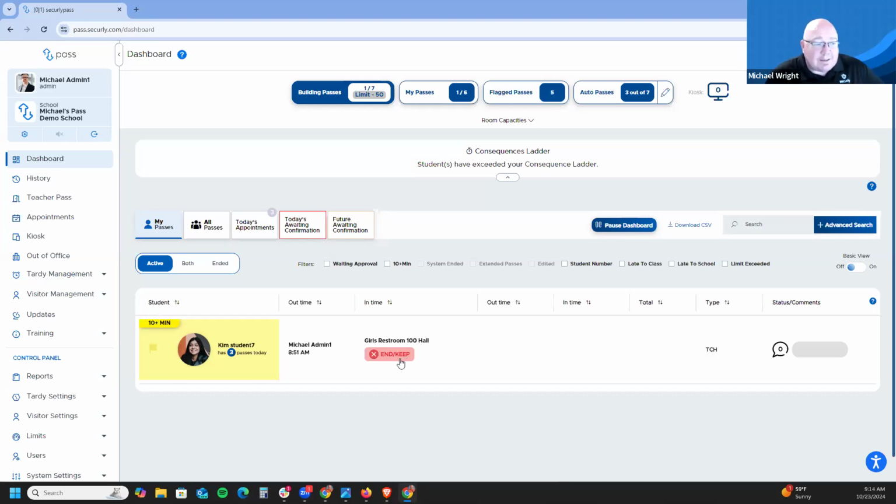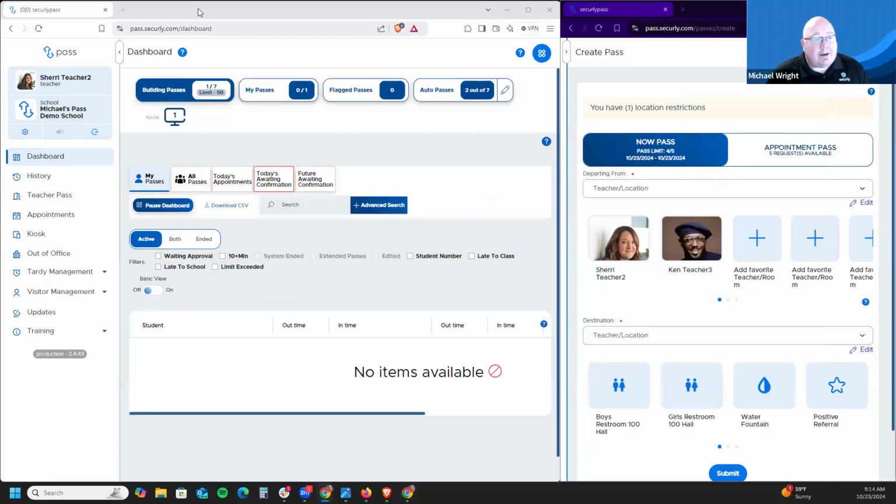Now, with that said, I'm going to switch over here to show you the feasibility of the student and the teacher and how that interaction happens. So I'm going to hop over here to our screens. The left side is our teacher and the right side is our student. Okay. Now, with that said, the student can do it on the one-to-one device. And we also talked about what's called a kiosk mode. A kiosk mode can have one device set up in a room. Usually we see this in our PE settings, our music settings, maybe our shop settings, or even the lunchroom.